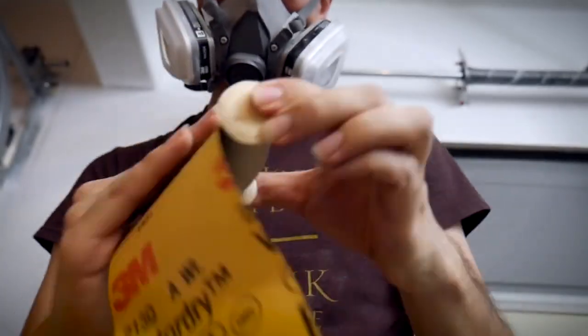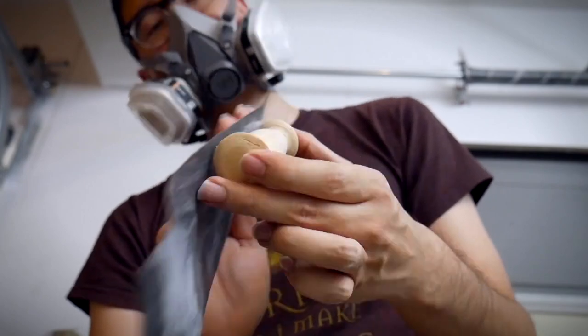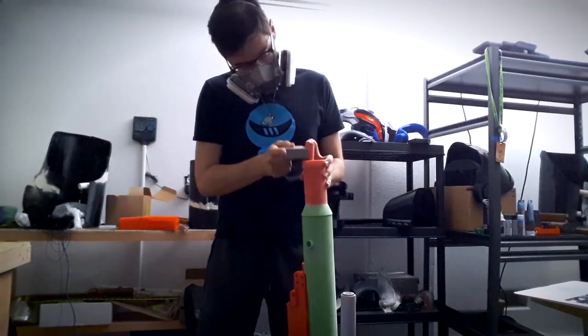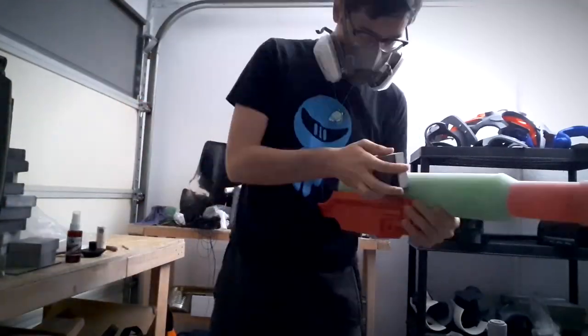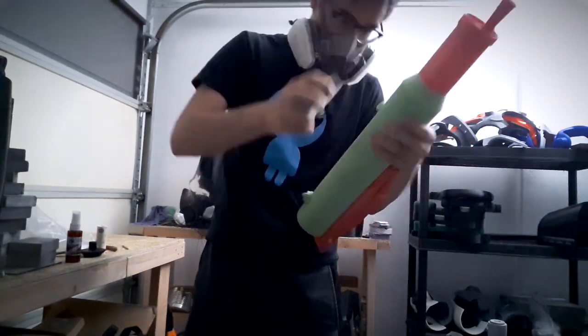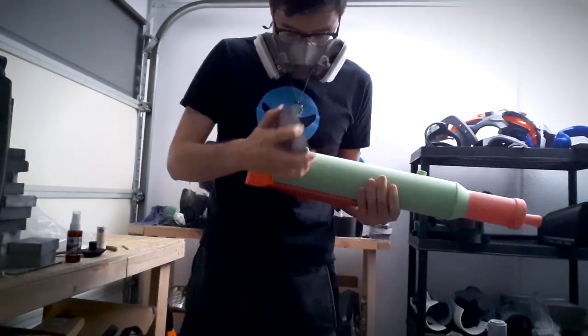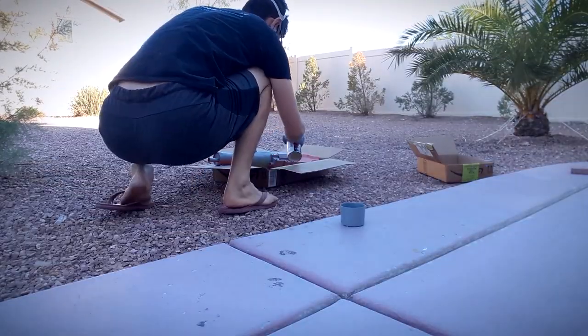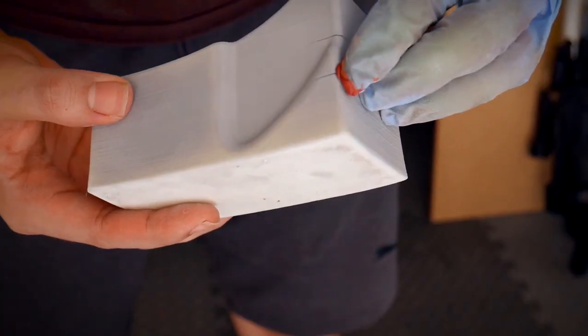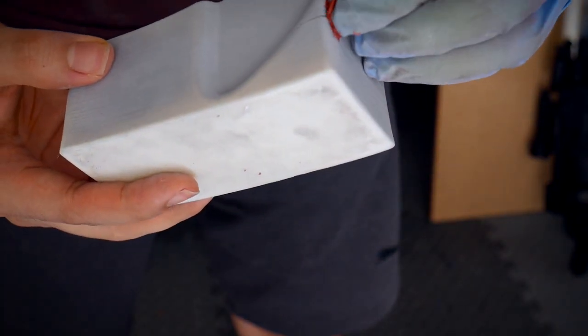So I invested a bit of time in sanding the entire surface using a relatively rough 180 grit sanding sponge. Since you're kicking up a lot of dust, you absolutely don't want to breathe this in, so please be safe and use a respirator. After I felt like I'd covered the entire print with my first pass of sanding, I moved on to spraying all the parts with Rust-Oleum filler primer and using Bondo Spot Putty to fill in any gaps and stepping.